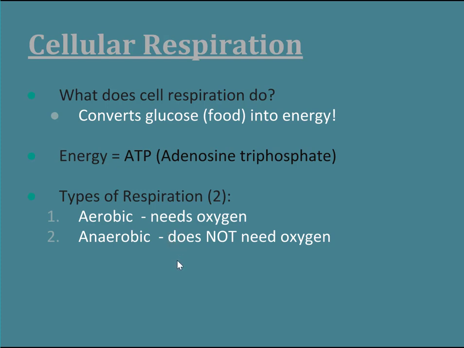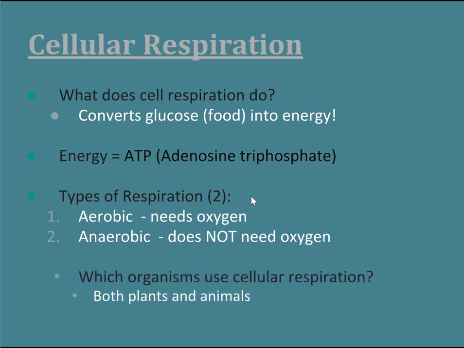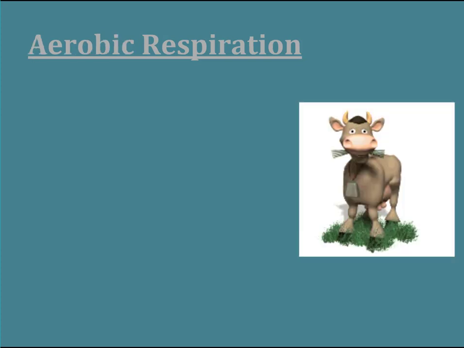So which organisms are going to be using cellular respiration? Well, if it needs oxygen, it's going to be animals. But if it doesn't need oxygen, it's going to be plants. So that's the unique thing about cellular respiration, is that both plants and animals will use parts of this. So our focus this lecture is aerobic cellular respiration.